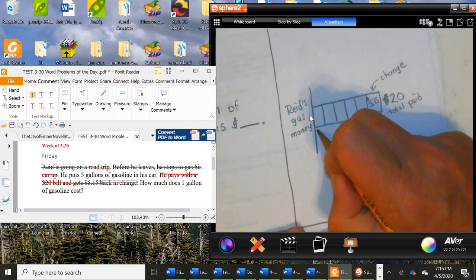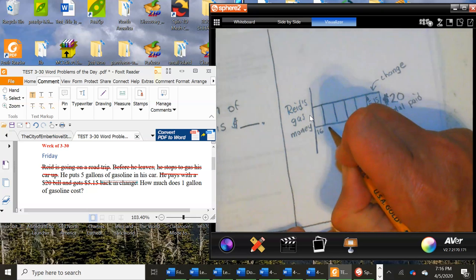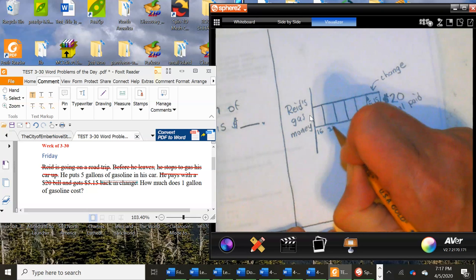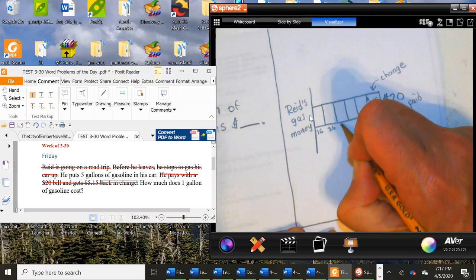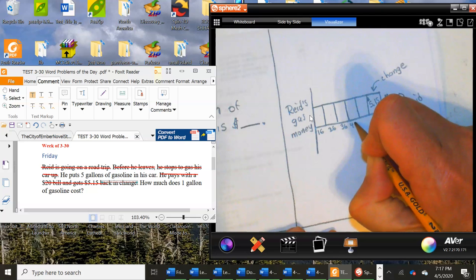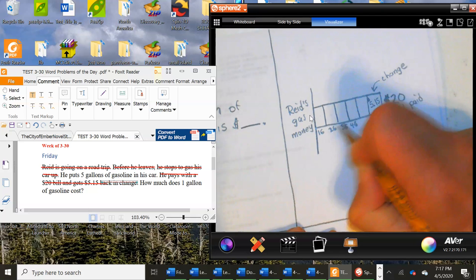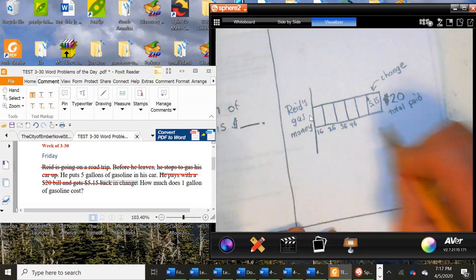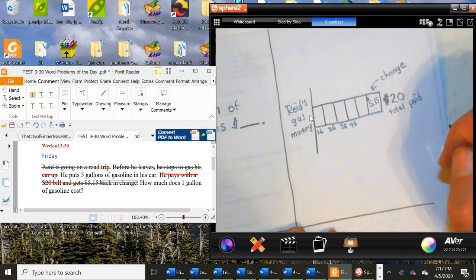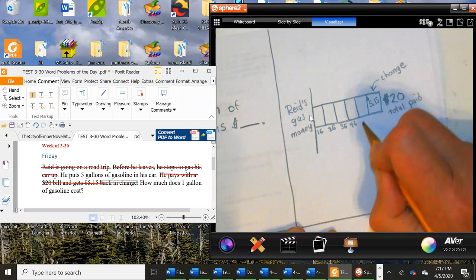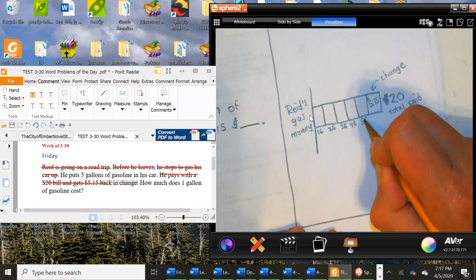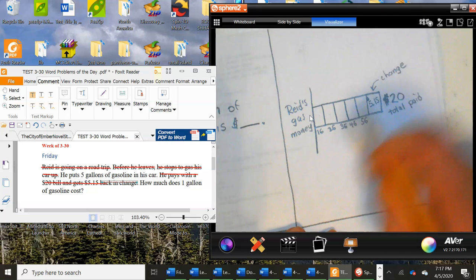And you should put something like 1st gallon, 2nd gallon, the 3rd gallon, the 4th gallon. Yes, I know my G's and 6's look a lot alike. It's something I need to work on with my handwriting. But just as long as you make sure you mark them as gallons, you can also put here 5 total gallons.